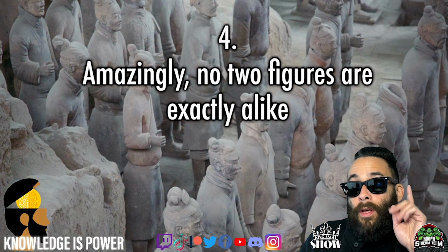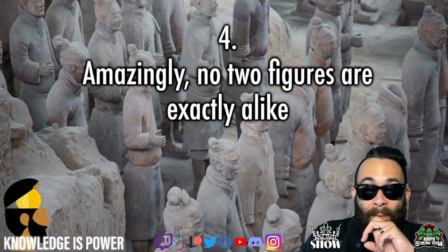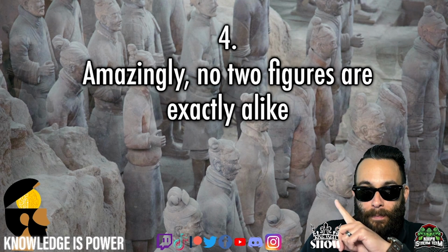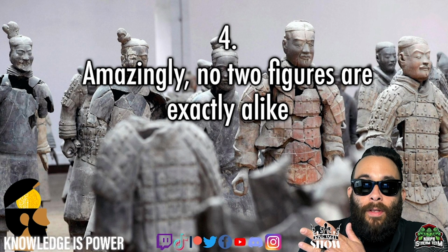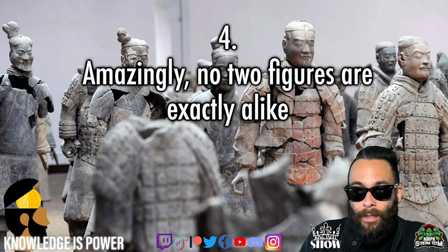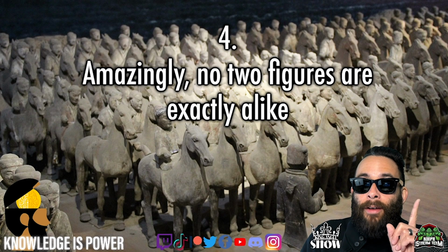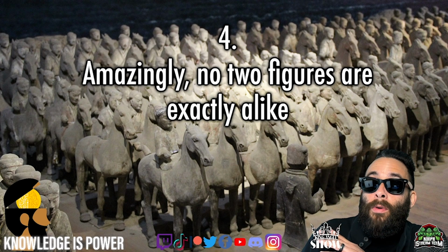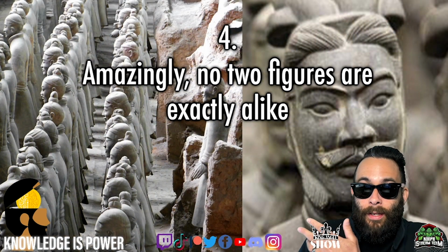Number 4. Amazingly, no two figures are exactly alike, which is what I didn't want to spoil beforehand, but when we were seeing the images, we'll probably see them now. If you notice the details on the face, again, none of them are the same. Each one is a completely different person. Again, only one pit had 6,000 figures. That's not counting the 2,000 that were already discovered between horses, like we see now, and the figures.